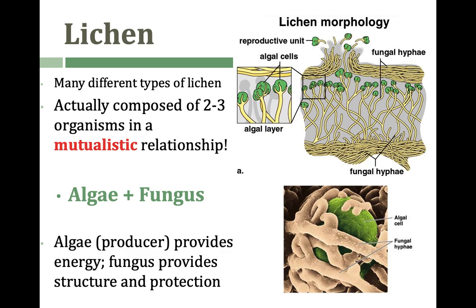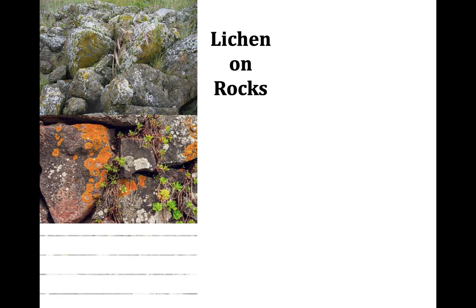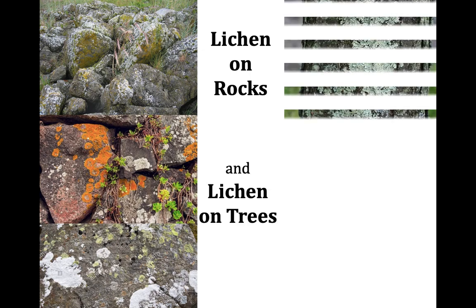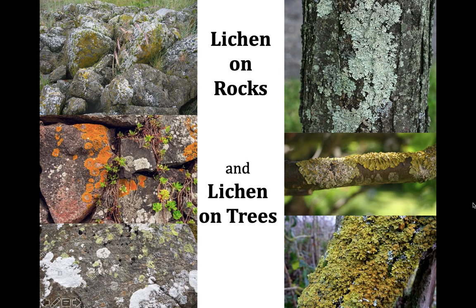If you want a more realistic picture, this is, I thought, a really good image of how the algae is being hugged in place by all the little fungus hyphae. Okay, lichen on rocks, just because, again, I want you to be able to recognize lichen if you see it. It comes in many colors, comes in many textures. Here's some on trees. I don't know about you, but this one up here, I see this all the time in trees in Pennsylvania. I've got this in trees in my yard. So this is a pretty common lichen, I think, in our biome. I've seen ones like this as well, not quite as common, only in the deep woods if I'm hiking with my family.